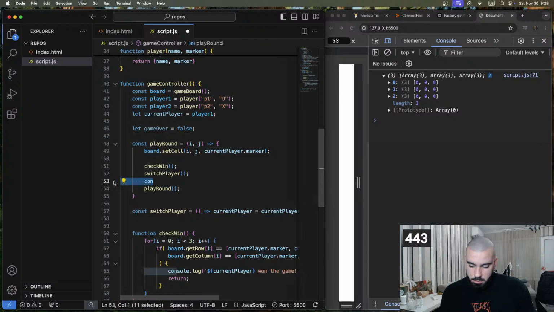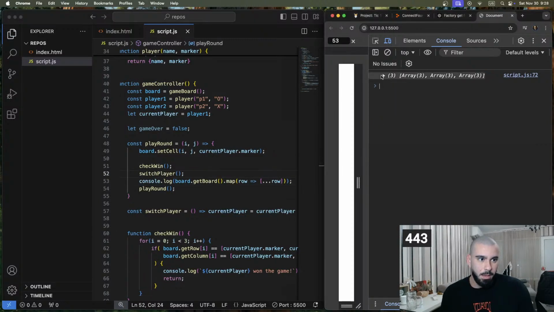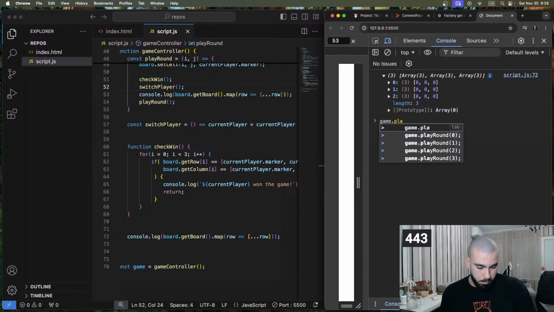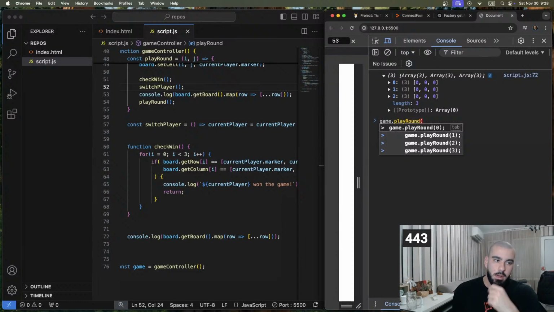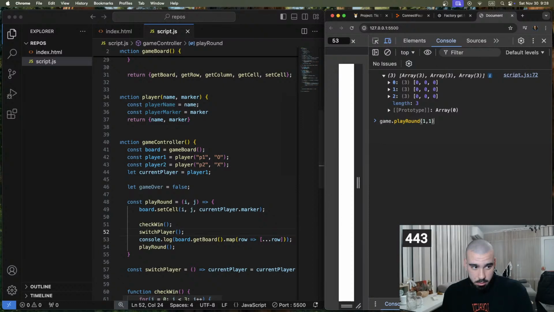Let's see how that works. I'm not sure it will work at all, but let's try. So we can play, what is it? Game dot player play around, and give it like 1-1. This should be it, right?